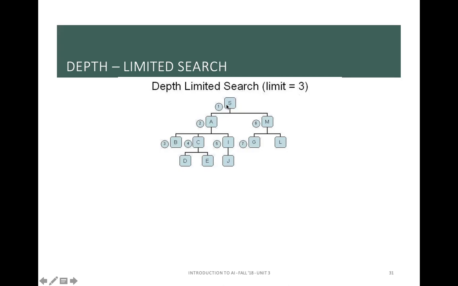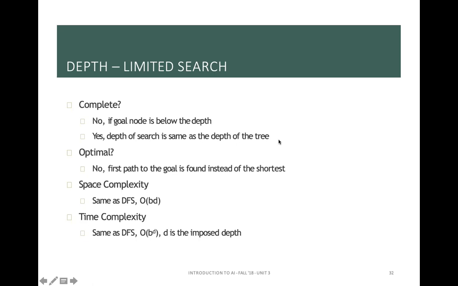That means that we will start from the starting node, hop to the first level, then to the second level, and then to the third level, and stop. So we first prune our tree to 3 levels of depth, and then we start applying depth first search to this. Depth limited search is not complete, it is not optimal, and its space and time complexity is almost the same, algorithmically it's the same as depth first search. However, what we've improved is that we have reduced the possibility of running into very deep or infinitely deep or cyclic circles.